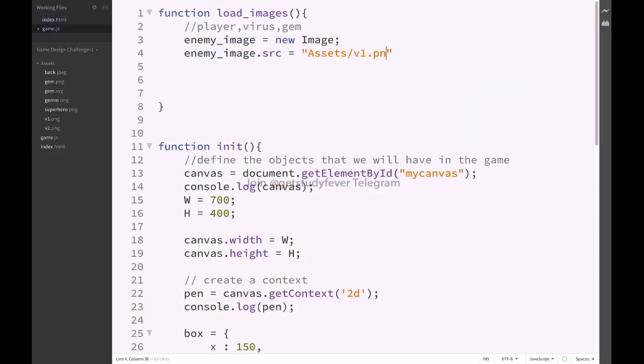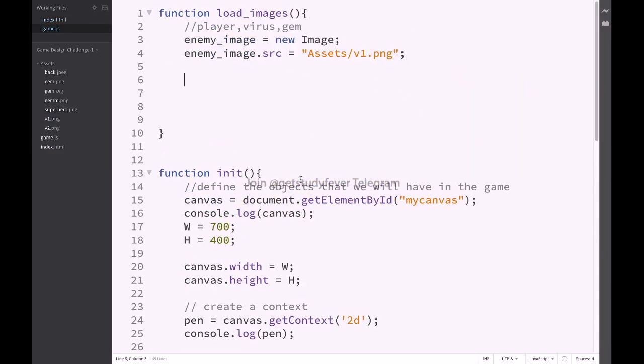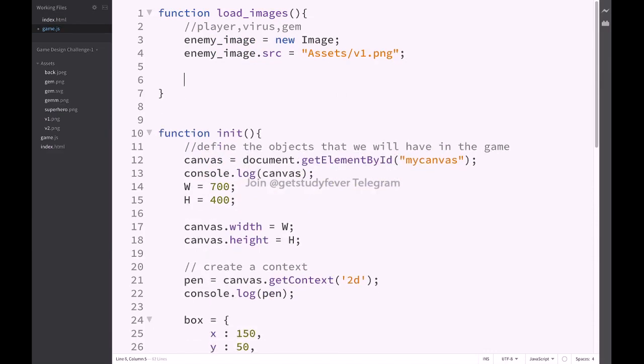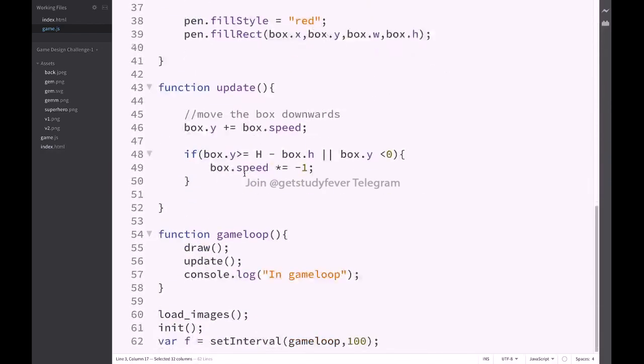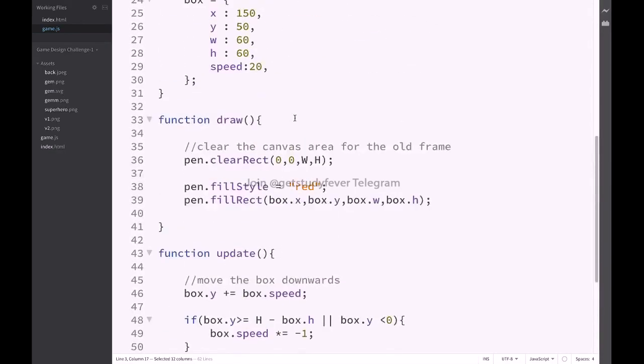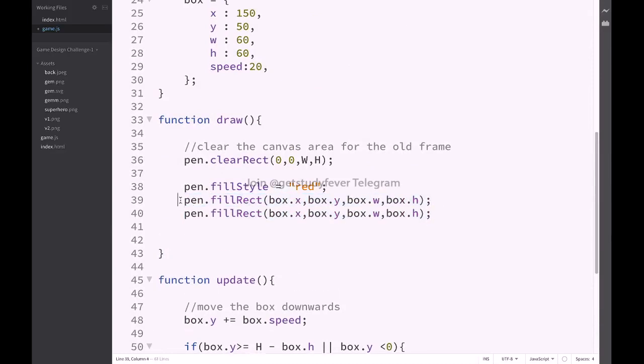So v1.png, that's it. Since we have already called this function loadImages and these variables are global, that means they can be accessed in all the functions. So in my draw function, instead of drawing the box, I will use a function called drawImage.